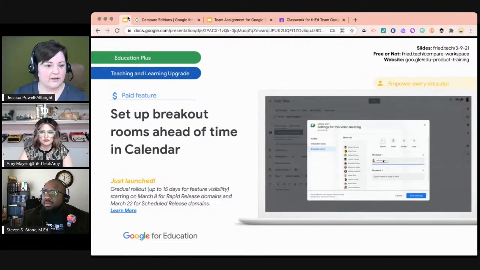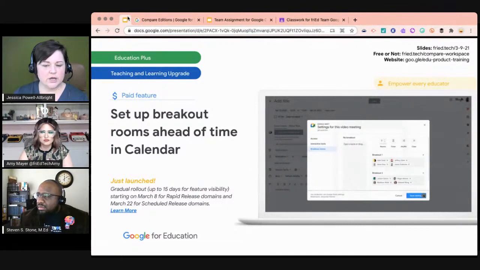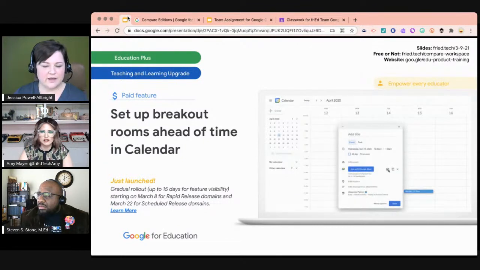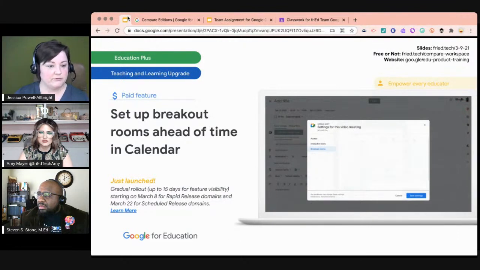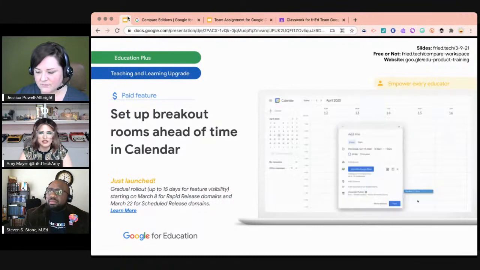You just create your calendar event. You just add the Google Meet to it. And once you've added the Google Meet to your calendar event, a little gear shows up and you can go in and click on your breakout rooms. I love now how it's showing the drag and drop over there. So once you had that meet, you could click on the settings, and now you have a list of all the participants in the meet. You can drag them over into the breakout rooms before the meeting even starts. Wow. Isn't that cool? Yes, I love it. I think that's awesome, super duper cool.